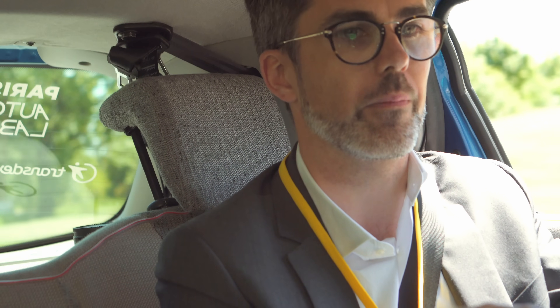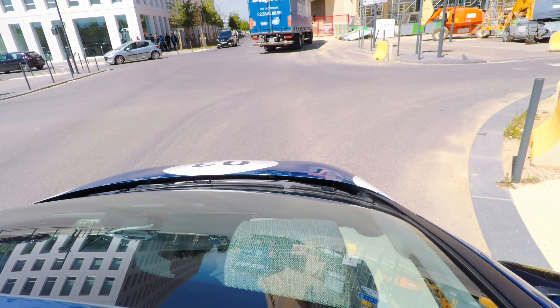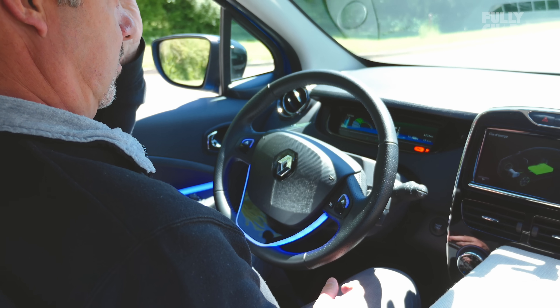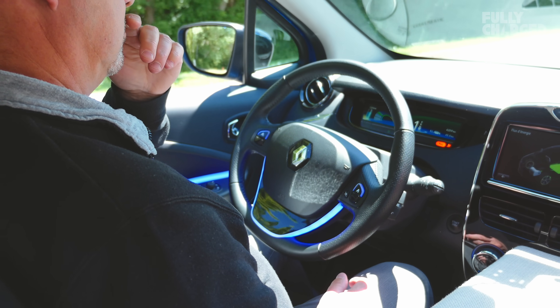To do that we had to change the openings, and as we want to have a shared pooling service we want to be able to easily get in and out — so we want a big door. We're evaluating different types of interior modifications and opening systems. The vehicle speeds up to 30 km/h, really adapted for campus use. We have a lot of pedestrians going everywhere, not always checking if something is coming. Safety is the most important thing: when someone is very close to the street we reduce speed and adapt.